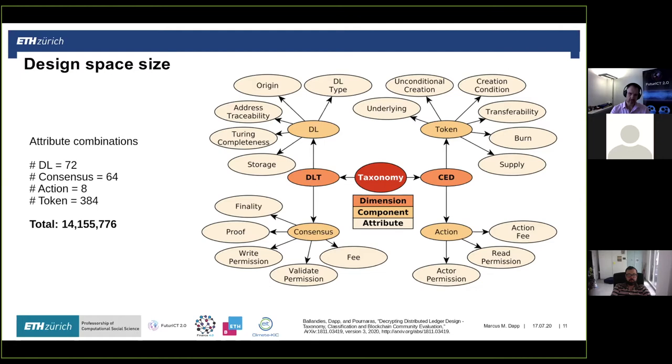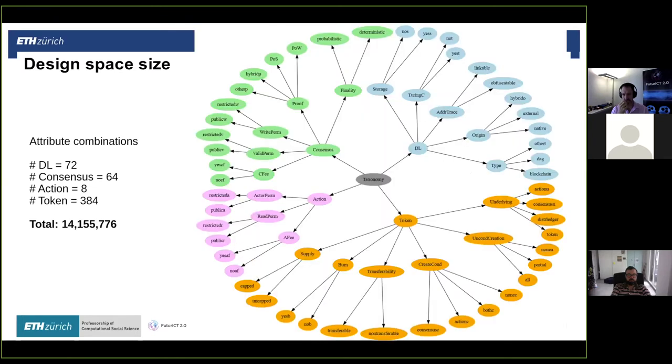And every component, every attribute has different characteristics, and I counted the characteristics and calculated the combination. And it's a staggering 14 million combinations. If you don't believe me, this is it, including the attributes. So if you take the outer circle and multiply the different possibilities, you actually come to 14 million, even if it doesn't look like a lot of things. But this is your design space, or this is one way of describing this design space when creating tokens. And I'm only talking about, I haven't even touched multi-token systems, right?